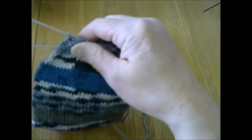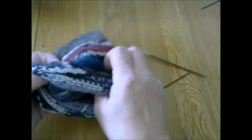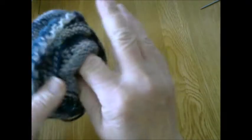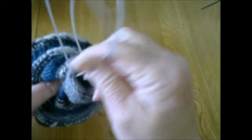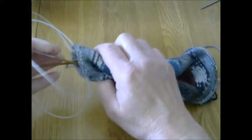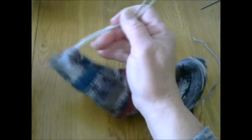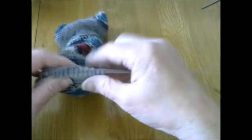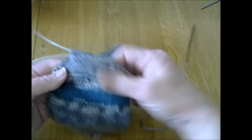You're then going to do the same thing for the remaining sock. You're going to flip it inside out as well. It's a little easier than the first one because you don't have the other sock attached, so it can completely flip inside out. Like this. There's your tail. And you're going to repeat the same thing until this sock is off.